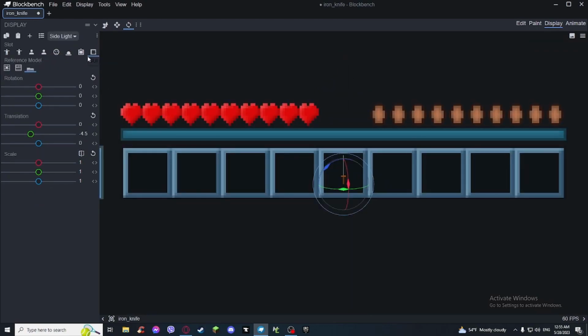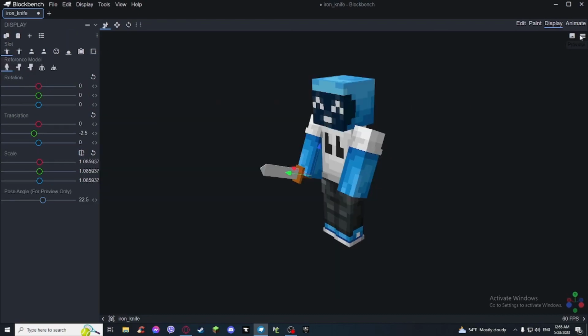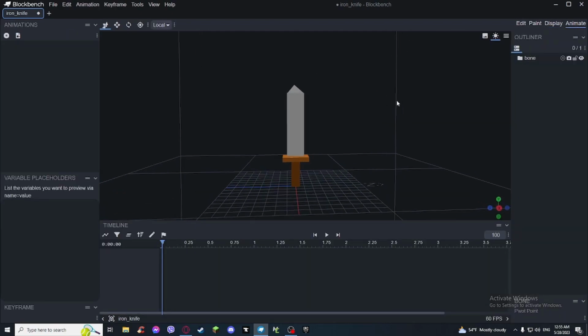Now go to GUI and go to HUD, and now you can just experiment until you think you have it perfect. So wow, that looks wonderful. Now, nice. Okay, now after we have done our display, we can go to animate.